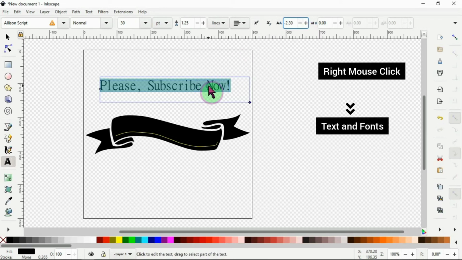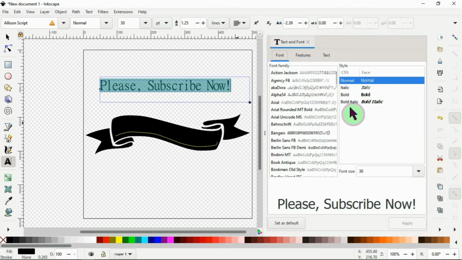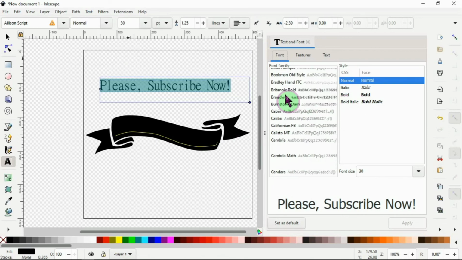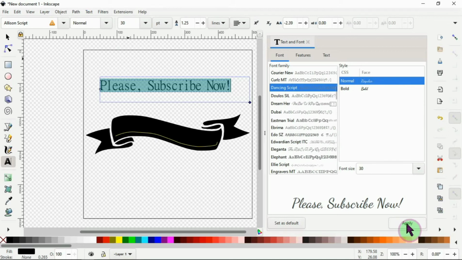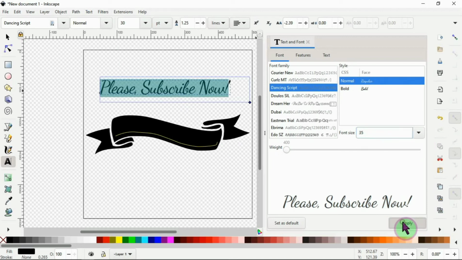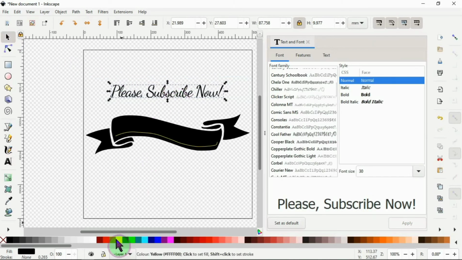Then right click inside it and go to text and font, and you have this choice. Alternatively, you can also come to text here and you see text and font there as well. It will make you land here. Then you choose the font of your choice. That is fine. Then we can increase the size as much as we want. Okay, now that's fine. So select it. Now the text is here. Let's give the text maybe color red so that we can see the effect of what we're doing.